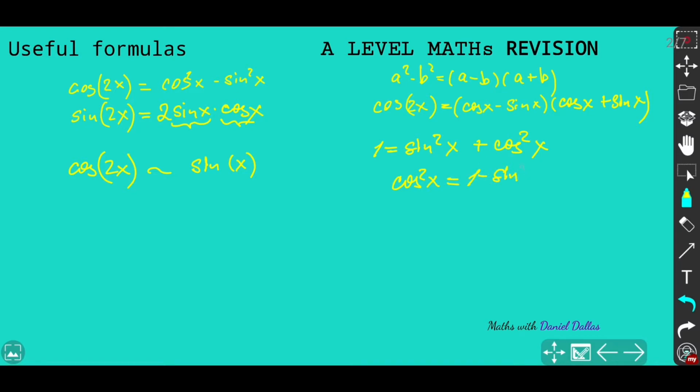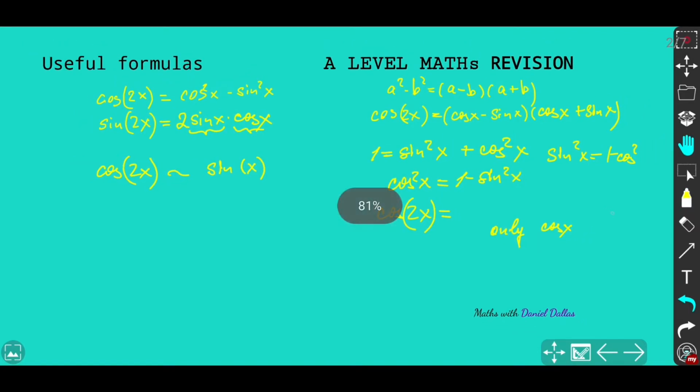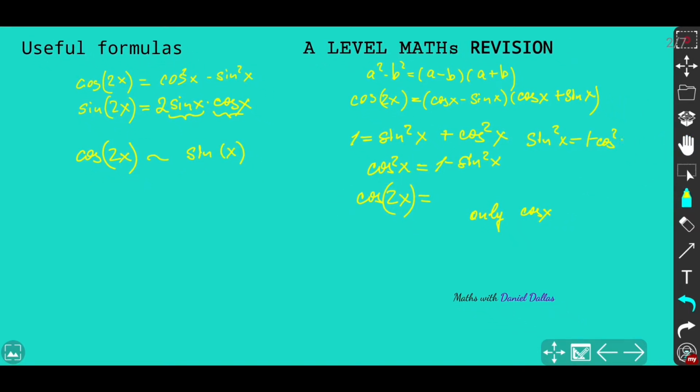So finally, using the cos 2x formula, you can derive several variations. For example, if you want to use only cos, so the right side involves only cos, you can easily do that. 1 minus sine squared x is how you express cos through sine, but because you need only cos x, you can express it vice versa: sine squared x as 1 minus cos squared x. So you understand that using the trigonometric identity, you can always express one trigonometric function through another one.